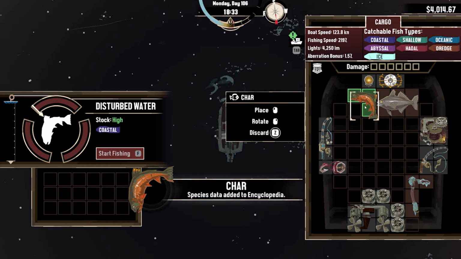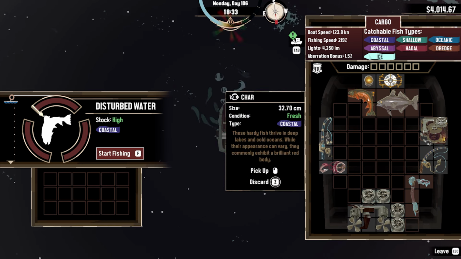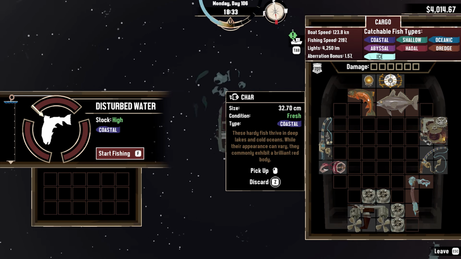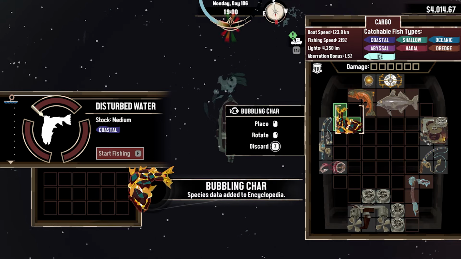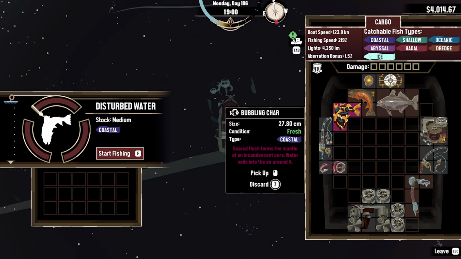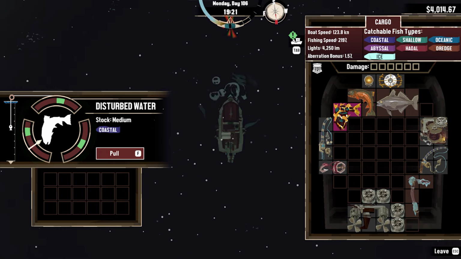We've got a char. These hardy fish thrive in deep lakes and cold oceans. While their appearance can vary, they commonly exhibit bright red body. Okay, maybe I'll grab another one. Oh no! We have a bubbling char. Seared flesh forms the mantle of an incandescent core. Water broils into the air around it. I'll take another one.